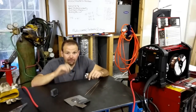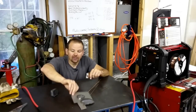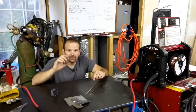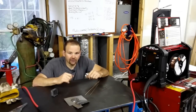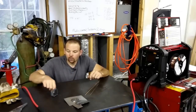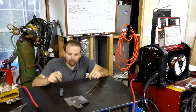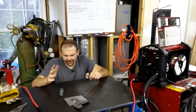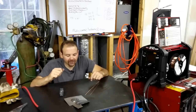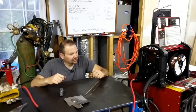I'm going to have to find my gauge that tells me what gauge of steel I'm using, because I've got it written on here that it's 16 gauge, but I'm not super familiar. I've got one of those little round circular discs that you slide over the edge and it tells you what gauge it is. So with this piece here, it's still a little warm. I ran 2 good beads, and this last one, I had the machine set too hot, which is why I need the gauge to tell me what gauge the metal is. But I think I'm going to like the machine.